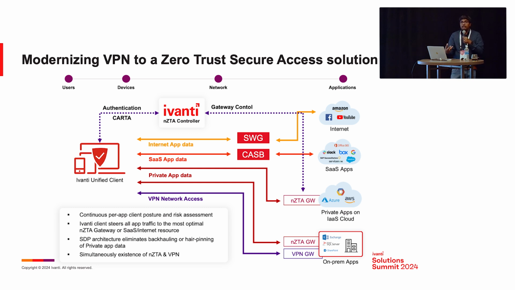That way, you will be able to get the experience that the users really want. So when they're accessing, say, Facebook or YouTube, or your SaaS applications, there is no necessity for you to route the traffic through your corporate network. Again, if your security policy demands that, you can change the policy and route everything to your corporate network and run a security stack there. But if your focus is on giving that optimal application access experience, while still making sure that DLP and EDRM policies are baked in for your SaaS apps as well as your internet apps, that is also possible with the solution.